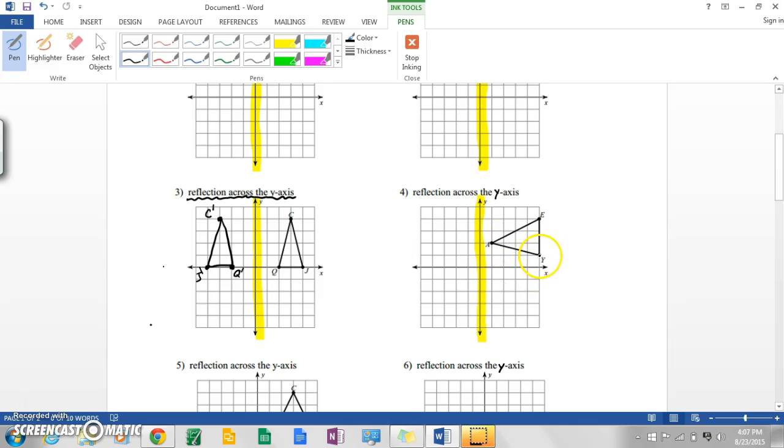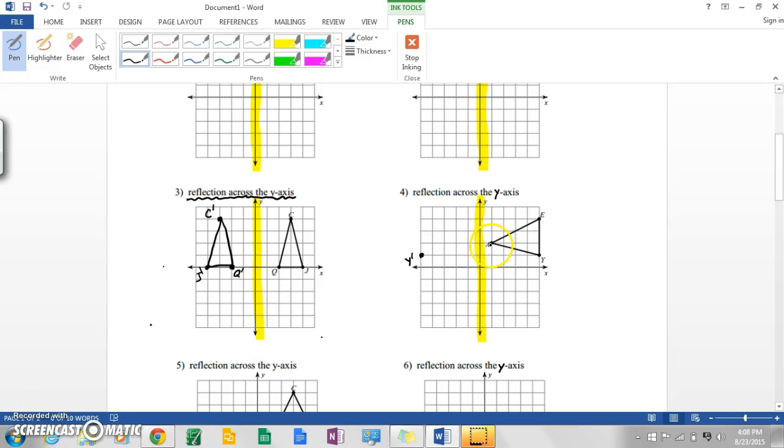I'm going to do Y first. I'm going to start at the line of reflection and count to Y: 1, 2, 3, 4, 5. Starting at the line of reflection, I count 1, 2, 3, 4, 5 in the other direction. Put my dot here. We're going to label this Y prime. I don't know why the dots keep going away. I'm sorry about that, but that's Y prime.